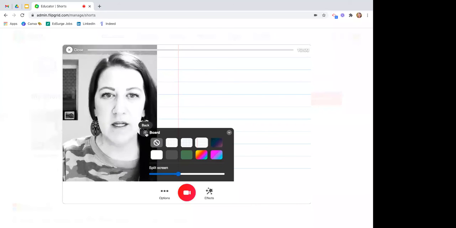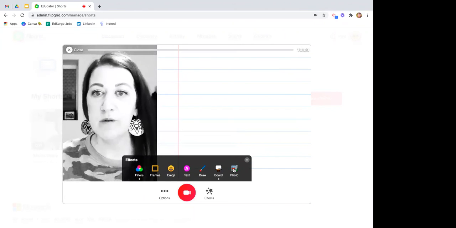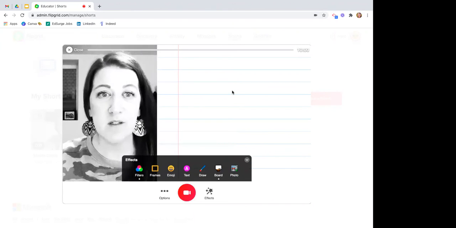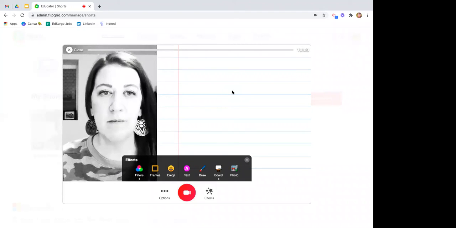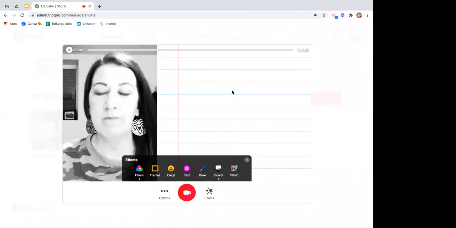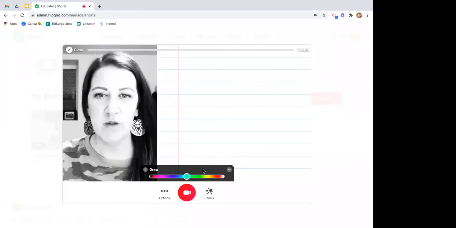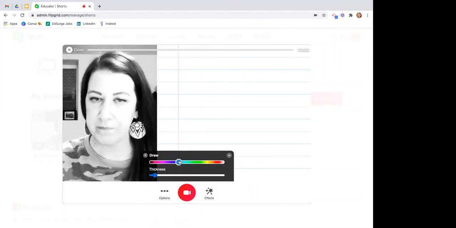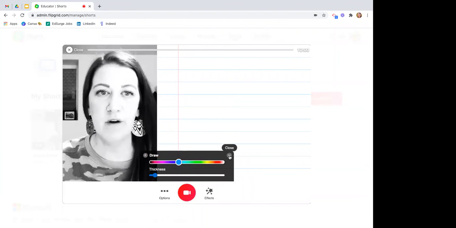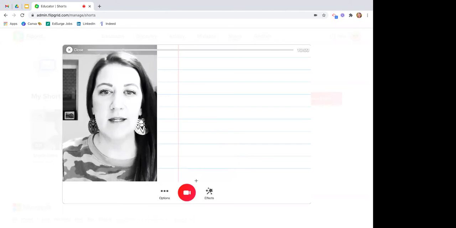So I'm going to go back to my other tools. You could also insert photos. So you could insert like a map or something right here. You could insert anything you want. You could take a screenshot of something, a lot of things you could do. And I'm also going to get my draw tool right here. So I'm ready to go. Let's do blue. All right. And now I close my tool options right here, and I can start recording.